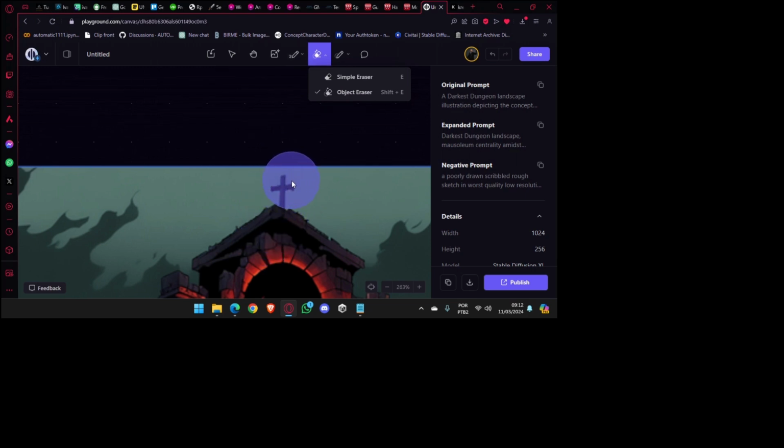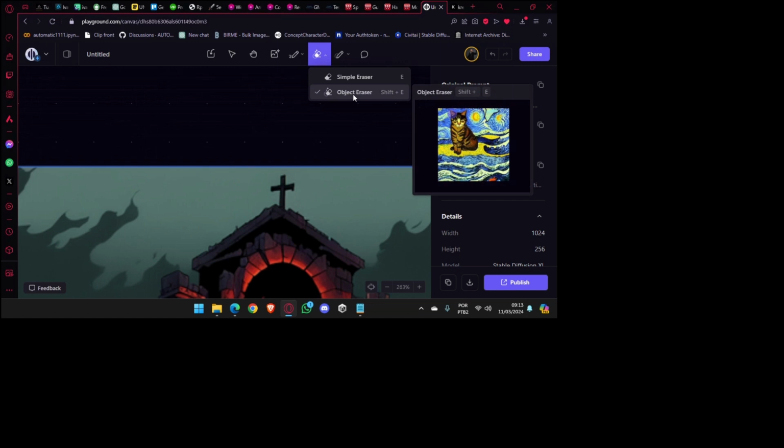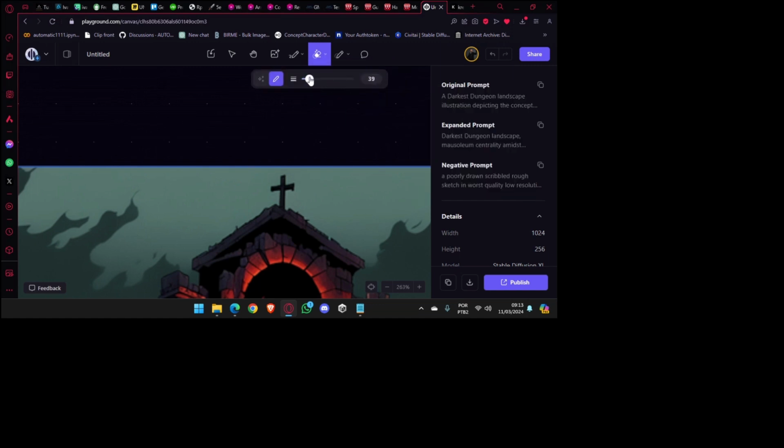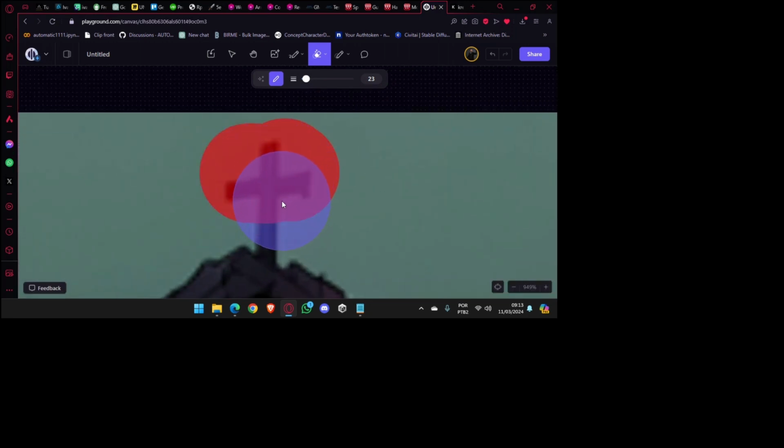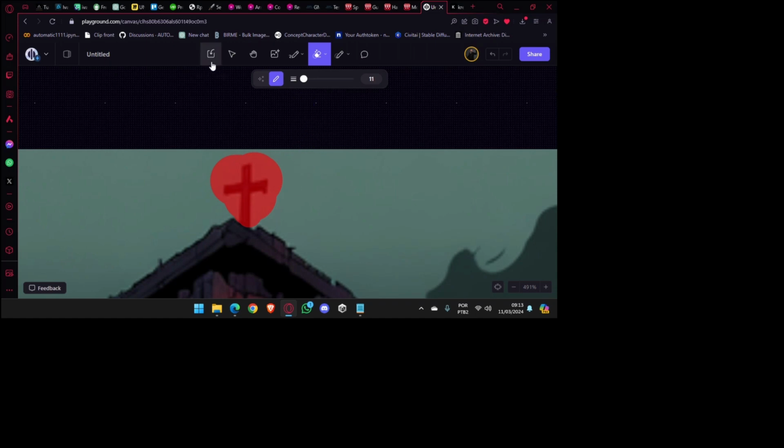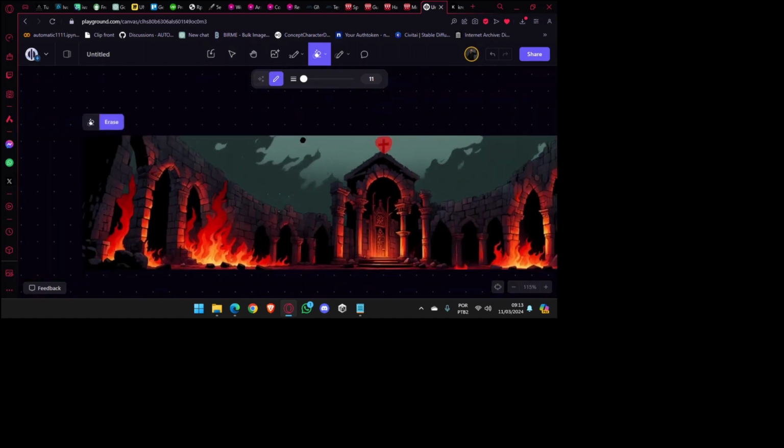It's just a matter of selecting only the object that you want to remove, and precisely as possible, because it's going to make some comparisons with the pixels around it to know the extent of the object. Okay, now it's going to be removed.